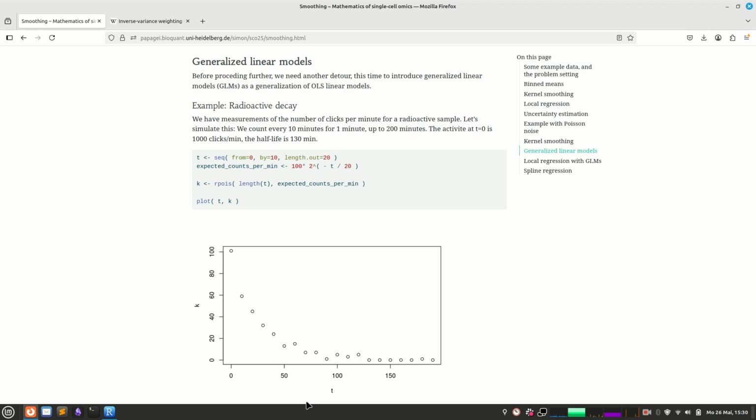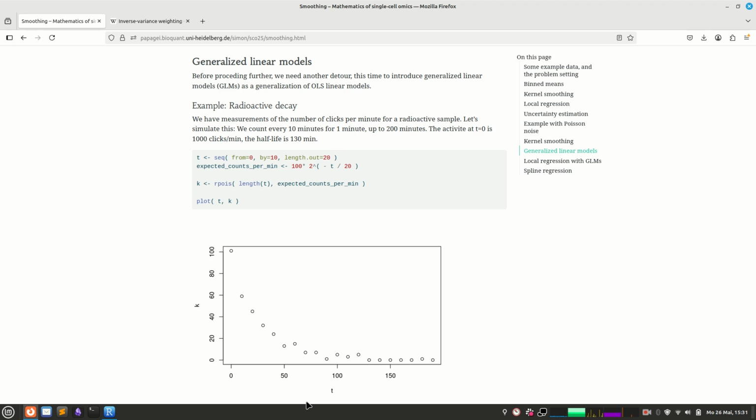So while the sample decays exponentially, the activity also goes exponentially down. If I imagine that the amount of radioactive material goes down with this time constant of 1/20, so it's a half-life of 20 time units, might be minutes or hours. Let's say these are hours, and the half-life of our material is 20 hours, then of course the amount of radioactive material follows 2 to the minus t over 20, and the expected number of clicks per minute also follows something like this.